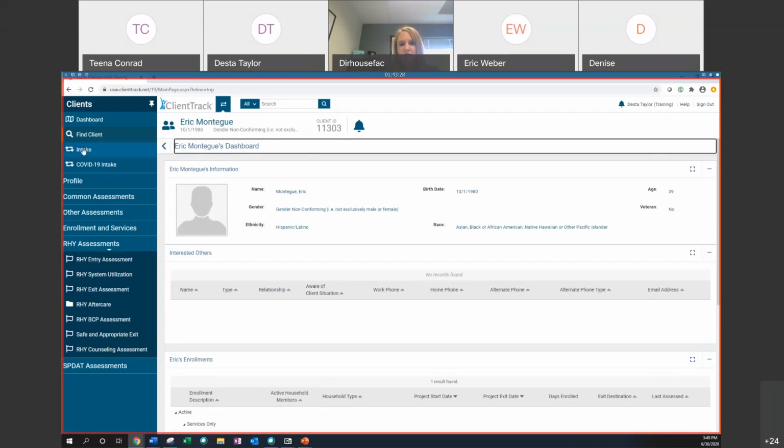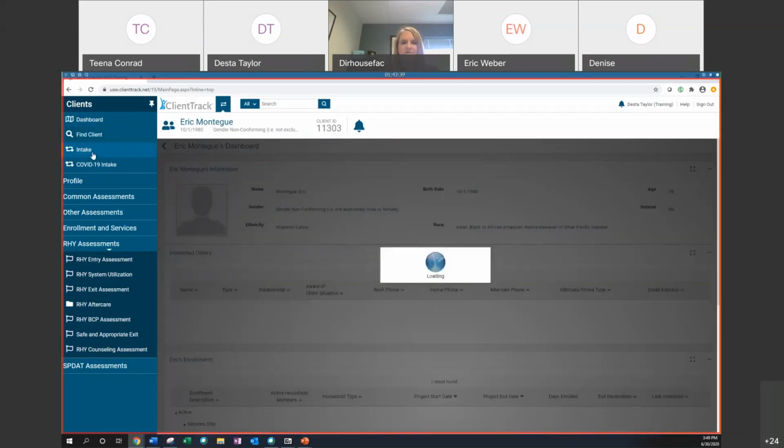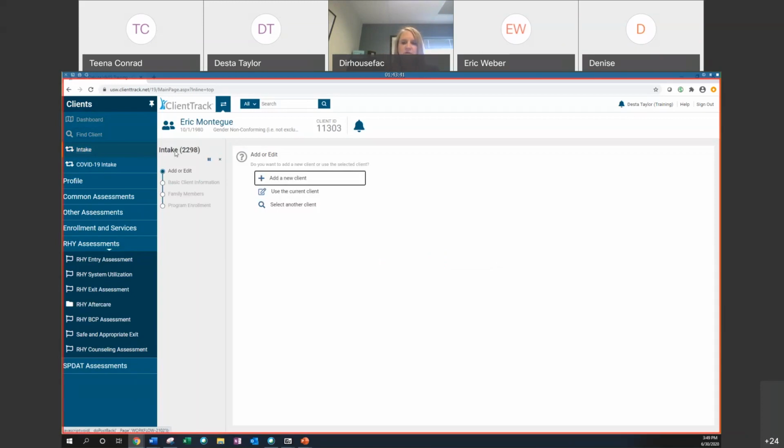And this is going to be for pretty much everything that you're going to do. You're going to use this intake to enroll somebody in a program. This is the basic baseline HMIS intake, and depending on what program you select on the enrollments page, it is going to dictate the data compliance pieces that you need.